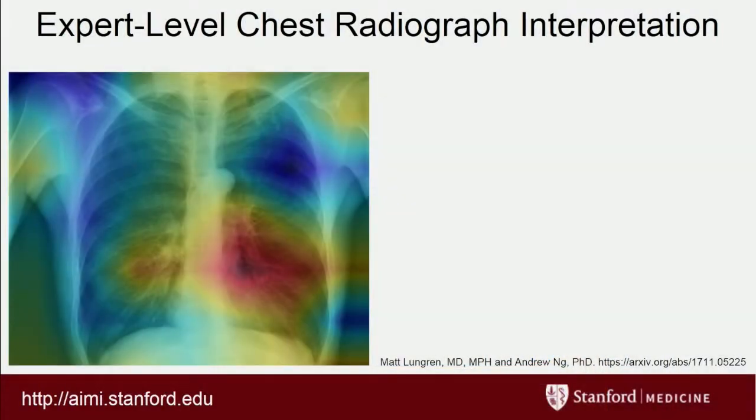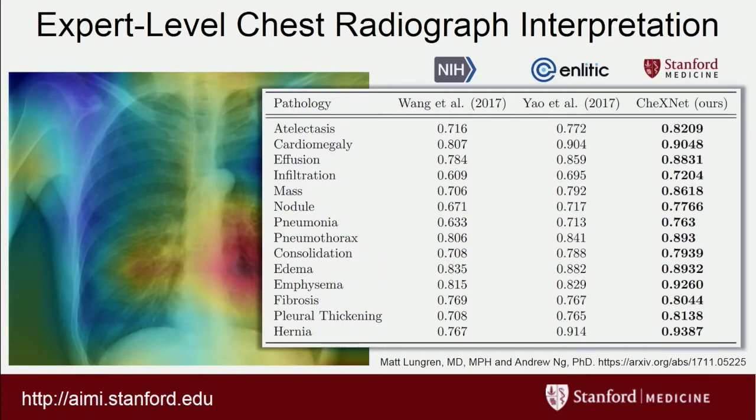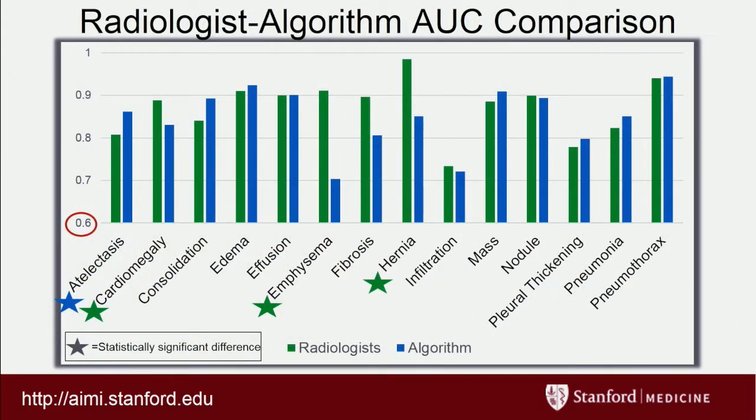Another example, that was the work of David Larson, by the way. This is the work of Matt Lundgren, collaborating with Pranav and Andrew Ng's lab. The NIH, National Institutes of Health here in the US, released over 100,000 chest x-rays that were labeled, weakly labeled, for 14 different conditions. And these numbers are area under the ROC curve. So we had really quite good performance that exceeded 2 of the other models that had been built in this area.